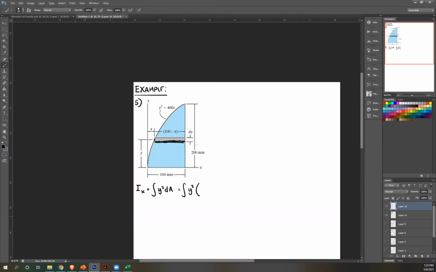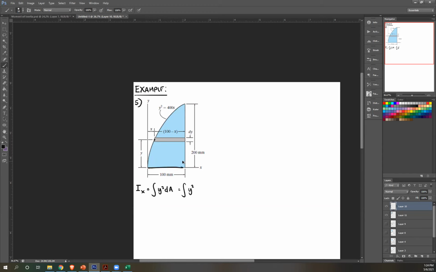Last chance na today. Okay, so it's 100 minus x. So bakit? Yeah, congrats. So this total length is 100. However, I want this. How do I get that? And recall, this line represents the x and y coordinates of your equation. So to get this, it's just 100 minus this length, which is the x coordinate of this point. So that's why it's 100 minus x.